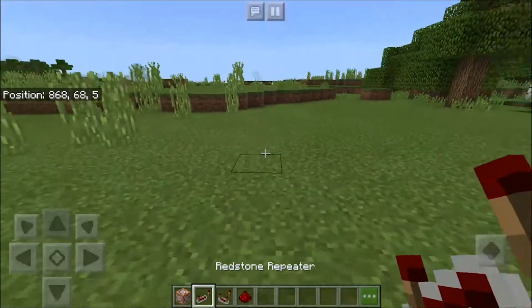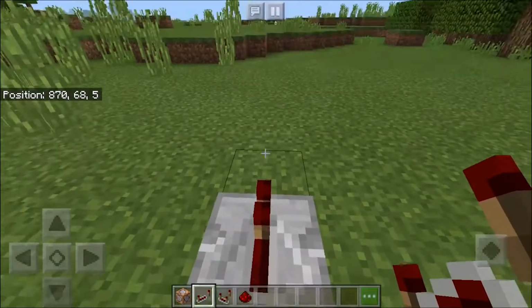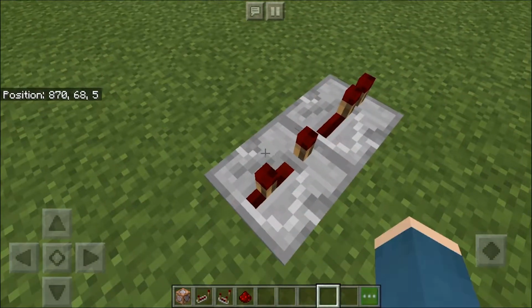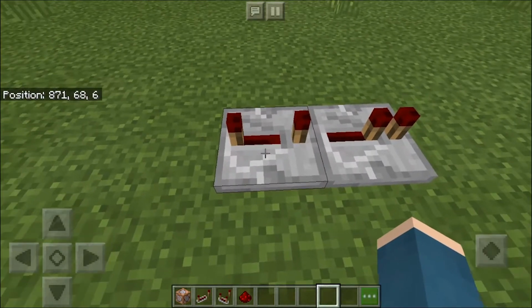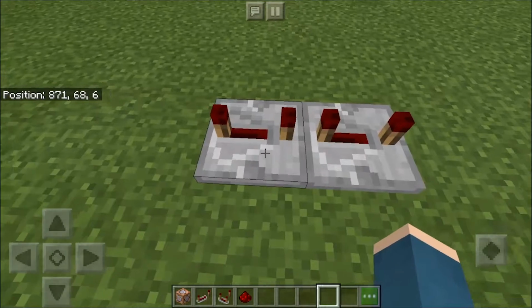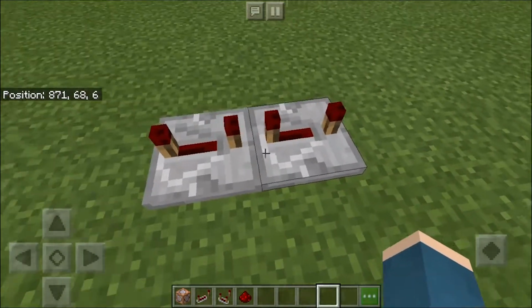Get out the redstone repeater, as you can see right here, and then place a redstone repeater right here, and then place another one in front of it. Make sure that the first one is at 4 ticks, so it should look like this once it's at 4 ticks, and then make the other one at 4 ticks as well, so it should be like this, as you can see.